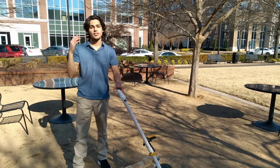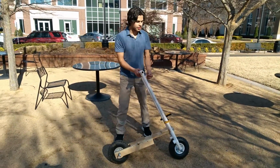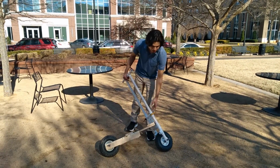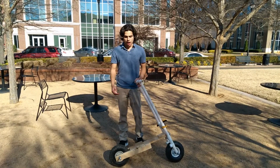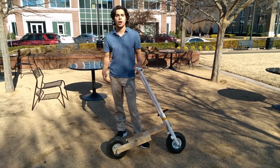My name is Elam, and today I'm going to show you the process I went through building this off-road scooter. As you can tell, it's a little loose. I just have a clamp here to hold part of it together, and it still comes apart from time to time, but I wanted to show you how far I am into it, what I've done so far, and the whole process.